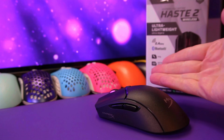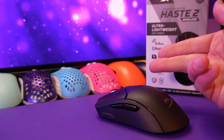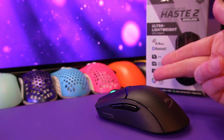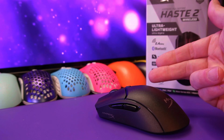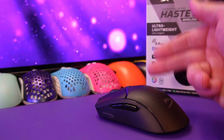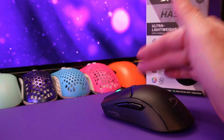So at $89, that's still a decent amount of money. It kind of puts it in the same range as Lamzu and Pulsar. And I believe this uses the same MCU as those mice. So expect around the same type of performance. I did not notice any kind of latency issues in game, and it definitely worked well for me.